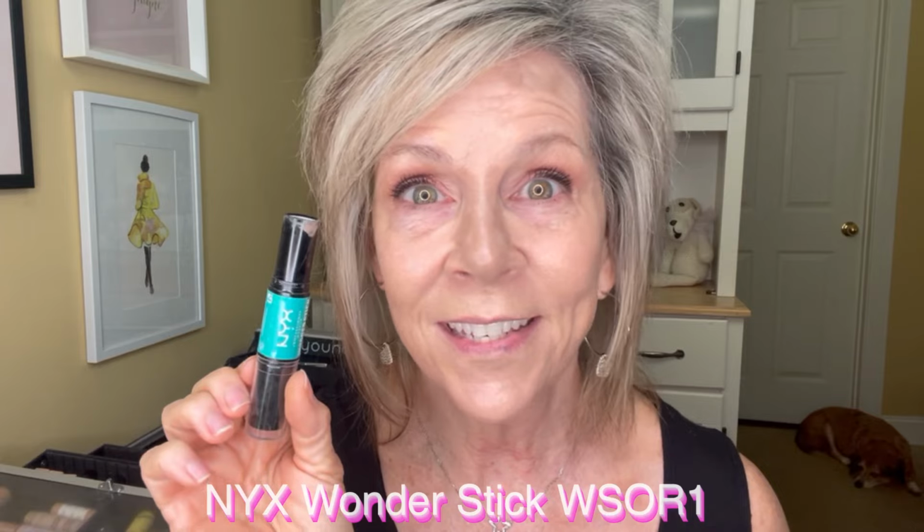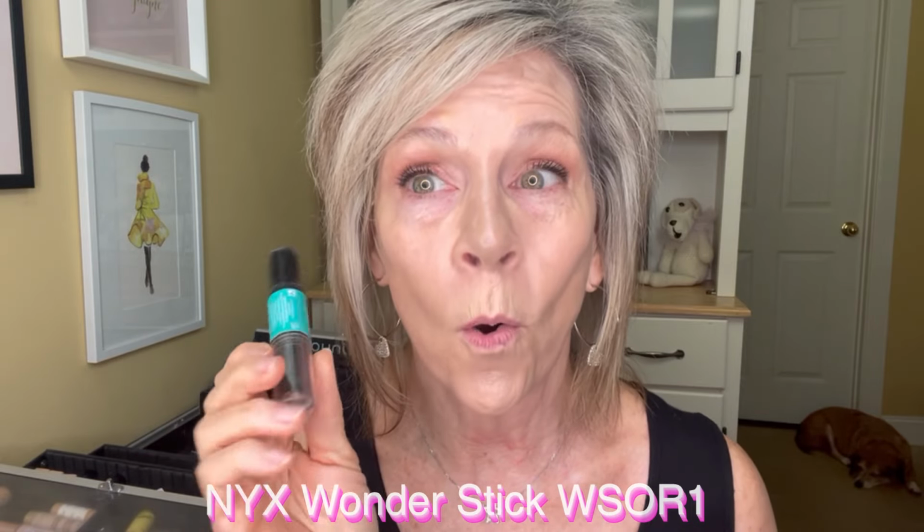Now, from this point on, we are going to start adding a little bit of color to our face. Not a whole lot, but I am going to go ahead and do a little bit of contour with this. And then I'm going to add my powder, and then we're going to add the color on top of that. Okay, look at this. I have already added a little bit of my NYX. I love this NYX Wonder Stick. This is WSOR1. Really, really light color. It's more like a taupey color, which is really pretty. I like it because it's not going to be so muddy looking.